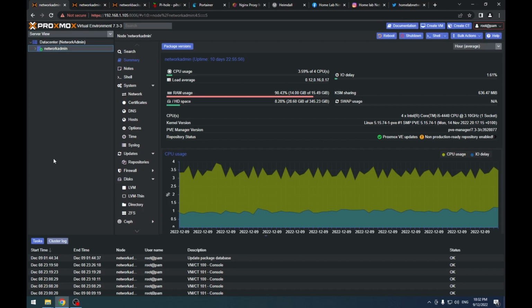So the hypervisor I run on all servers is Proxmox, mainly because it's open source and it's free, and for what a home user needs, it does everything. So I've got 3 physical servers. I've got one custom built 1U server. I've got a Dell R410 1U and an IBM 1U server. I can't recall exactly what it is, but it is an older server.